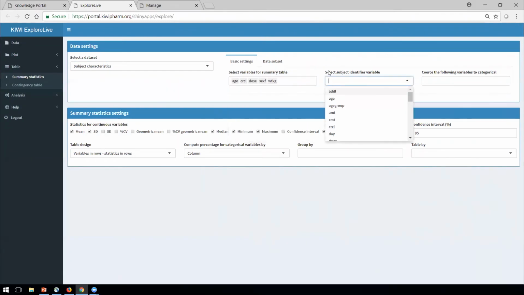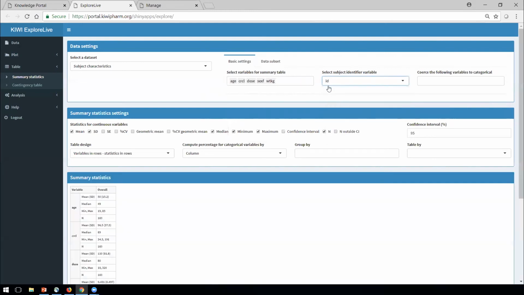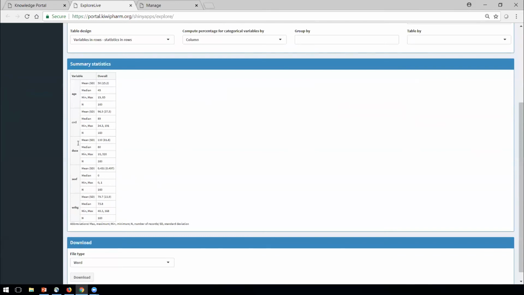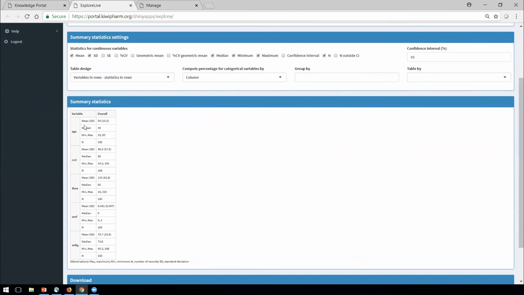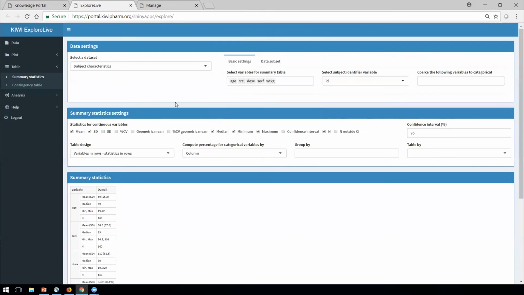I need also to define which is the subject identifier variable. And as soon as I select these variables and the ID variable, Explore Live will create a table in this area. The information is shown.